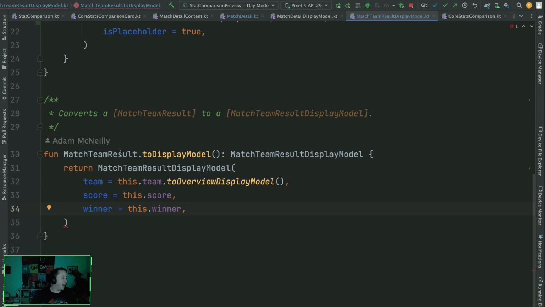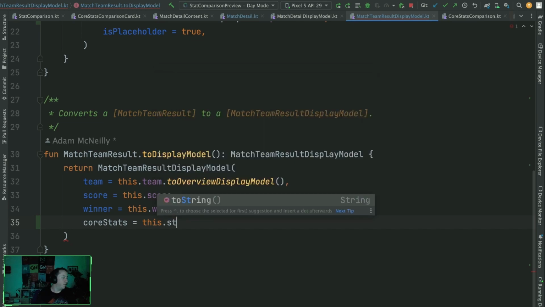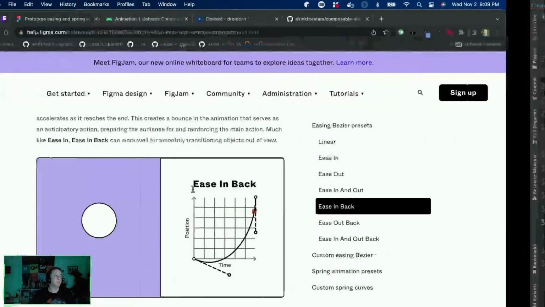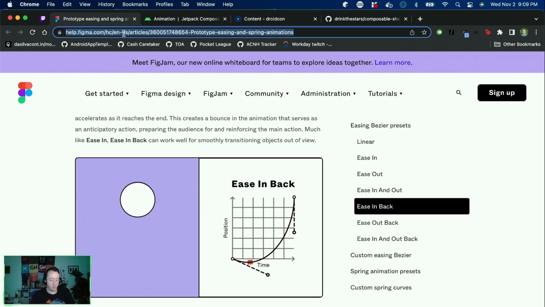And then when we map from match team result, we're going to do core stats equals this dot. Aha. I'm not pulling the stats property from Octane. So let's do a little bit of JSON research right now, shall we?